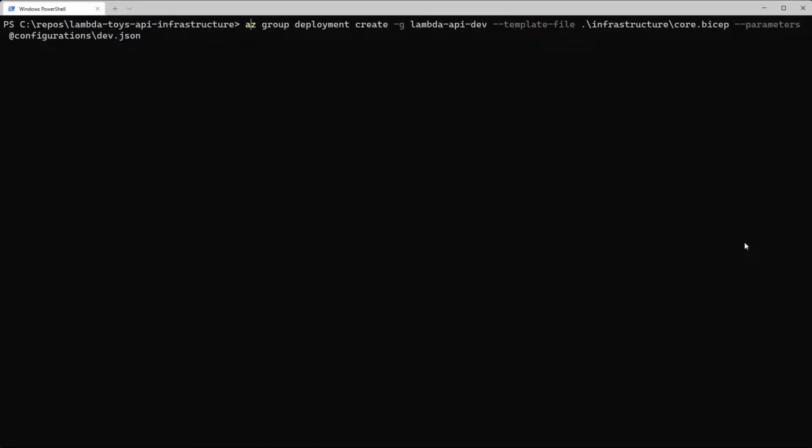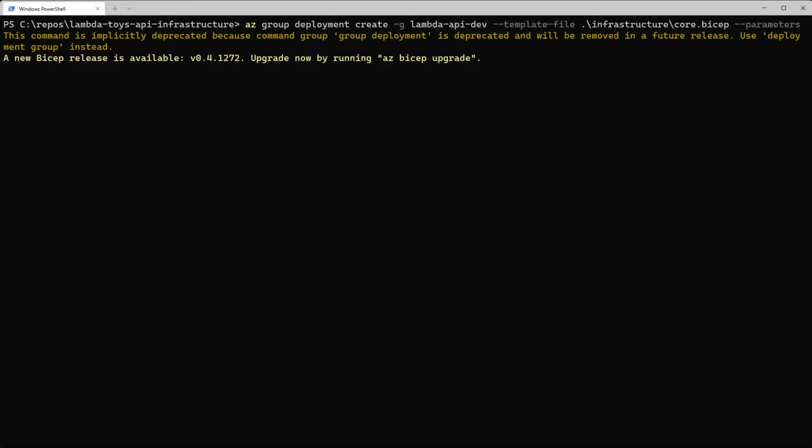Okay, so here we are back at the command line and we're going to use the deployment commands to go ahead and deploy that. There's nothing new here, same thing, just passing it the actual resource group, the template file we want to use, and the parameters file that we're going to pass in. We've not added any new parameters yet, so let's go ahead and run that and see if it deploys. And I do need to remember to switch over to the new command. Forgot that again.